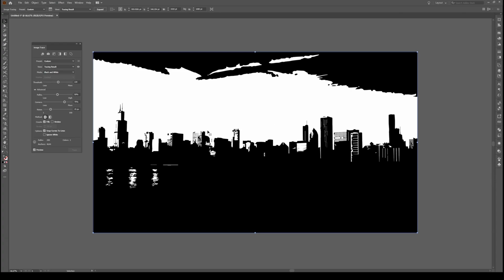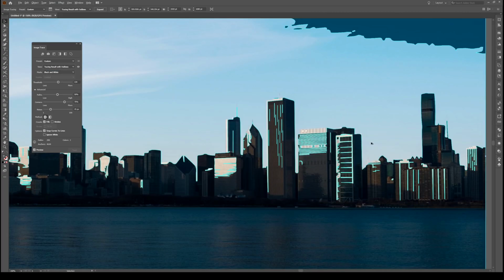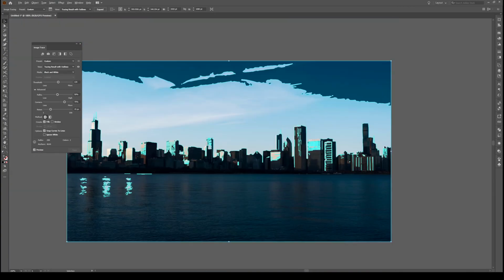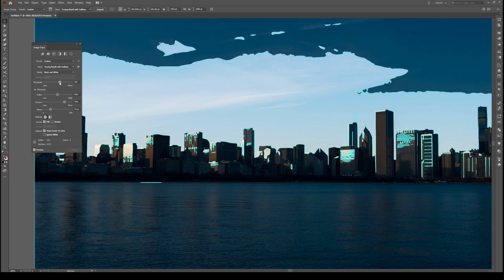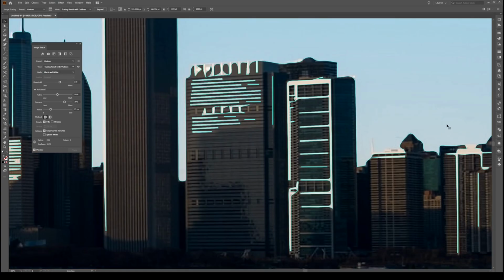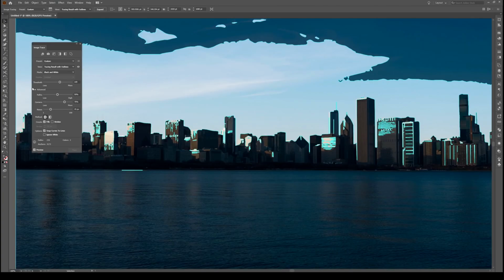And to make sure you know you've done enough, you can click on the tracing result and just go Tracing Result with Outlines, and you can see how much of these buildings have been traced. Okay, so we see that we do have most of the buildings. Some of them have been skipped, so we can increase the threshold maybe a tiny bit more. There we go. Now we're starting to collect all the buildings, and you want to make sure that we're not going off into the background there, and you want to make sure that these colors don't touch there.